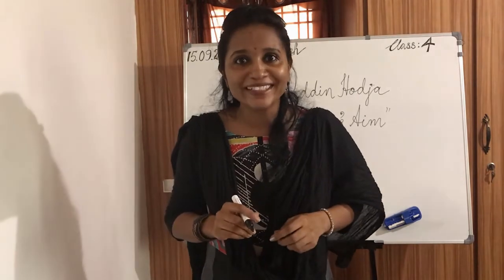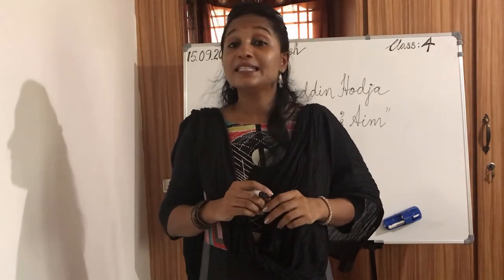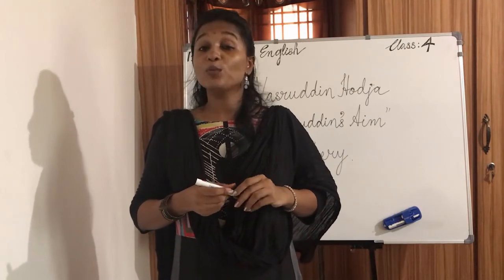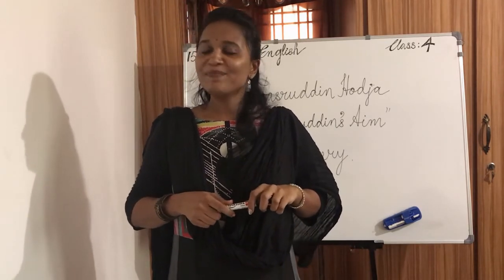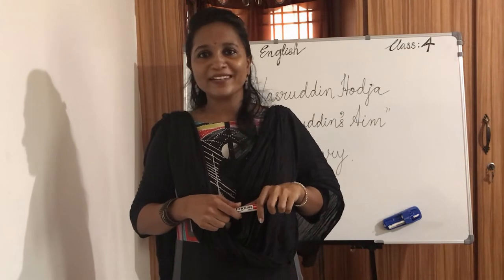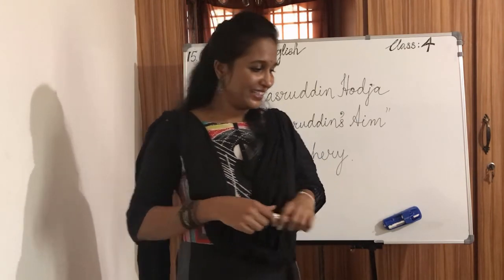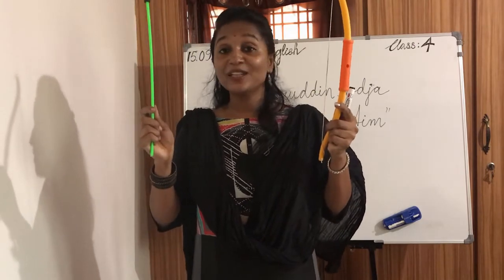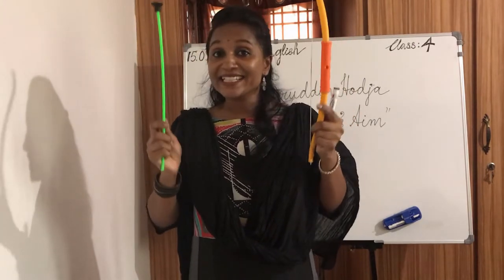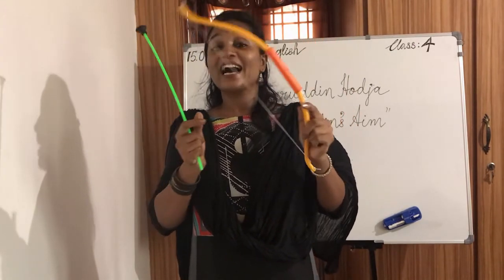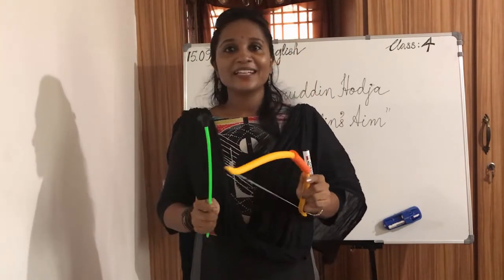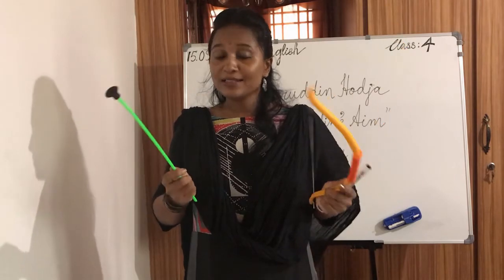You must be wondering. Children, the term archery might be new to you, but I am sure you know what exactly it is. Let me show you something and jog your memory. Okay? Right. Children, look at me here. What am I holding in my hands? Correct. I am having a bow and an arrow. Now, how do we play it or use it?